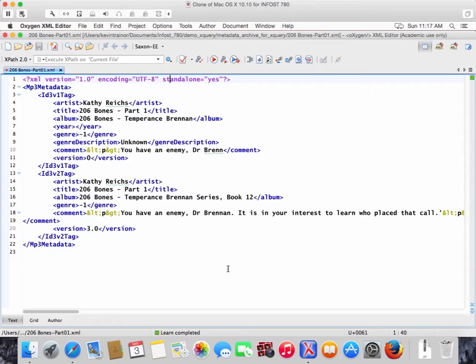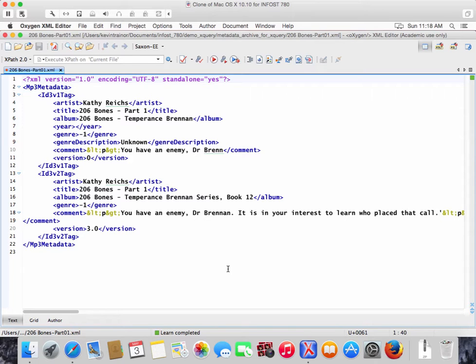Okay. Now, whether that's a problem with the code that I got from my friend in London or not, I don't know. Okay, so I did a call for a year, and it came back with an empty element, so I gave it an empty element. Genre description is unknown. There's a comment, etc.